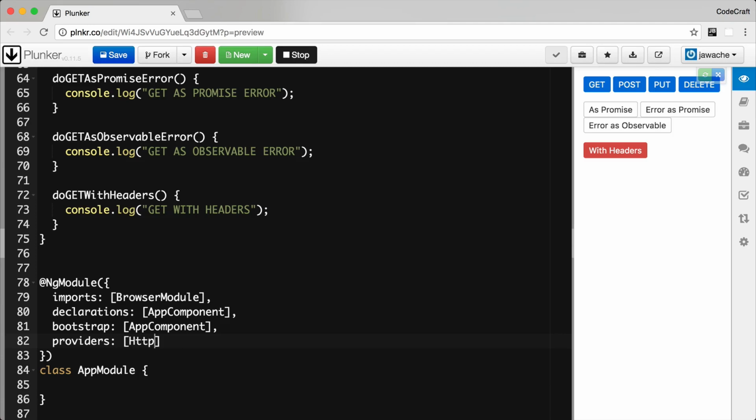To actually provide Http, we need to provide a number of different classes and providers that work in conjunction together. So to simplify this entire process, the Angular team has given us a handy way to configure our NgModule with all the required providers for HTTP. We simply import something called the HttpModule and add it to the imports list of our NgModule.